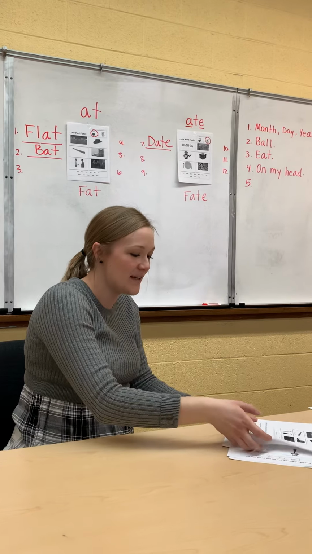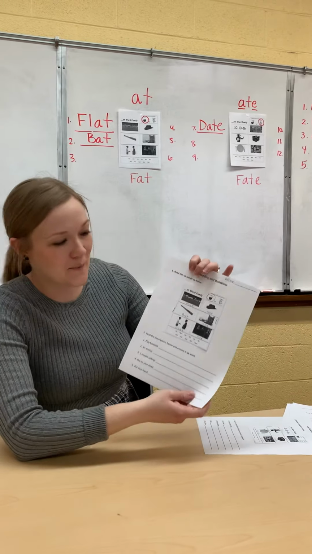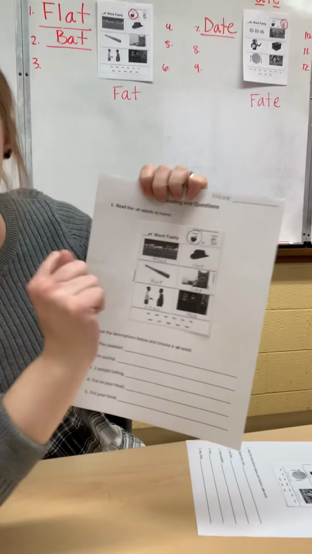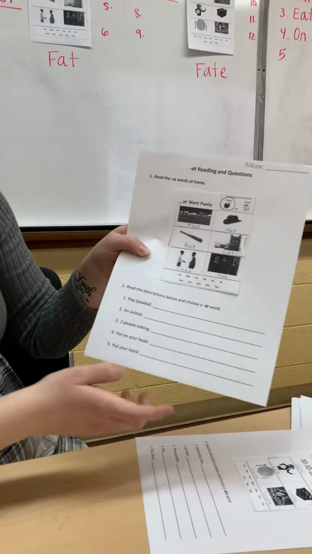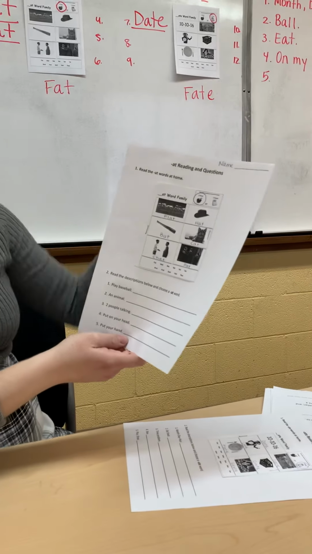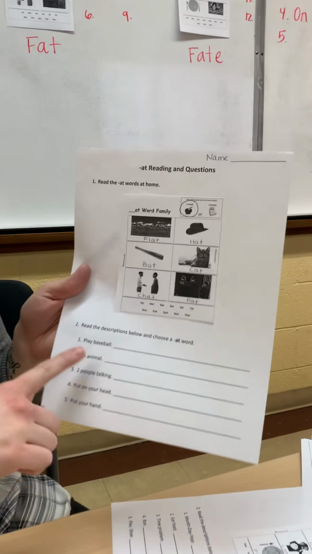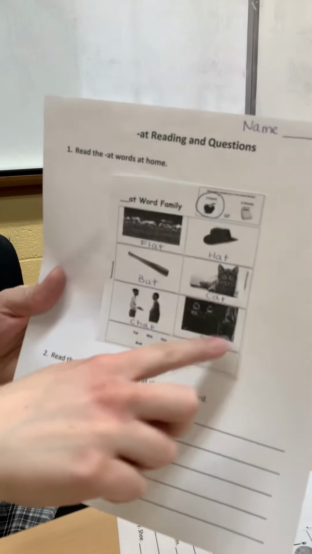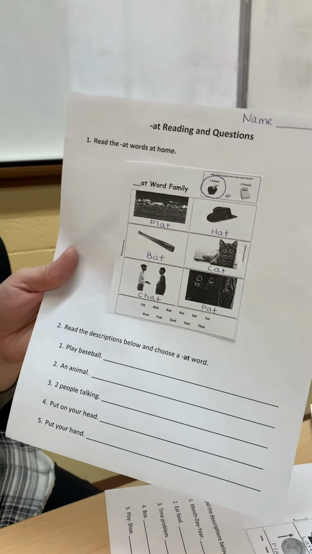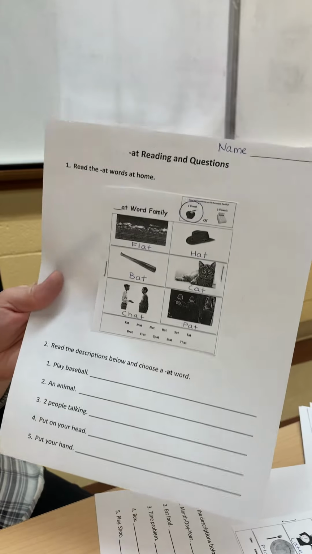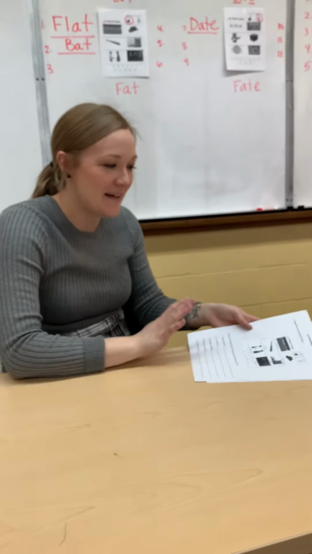This one I unfortunately only have on site here at Americana because if you zoom in, it's a little ghetto, shrunk and stapled on here, and I don't have it scanned yet, but this is the kind of activity that we did in class. So if you have low beginners, you could do something like this where they read, play baseball, and then they have all the answers on the same page so they could look back at it. If you're at a different site and you're interested in this, you're welcome to come to Americana. One day, hopefully all this will be scanned, but at the moment it isn't.